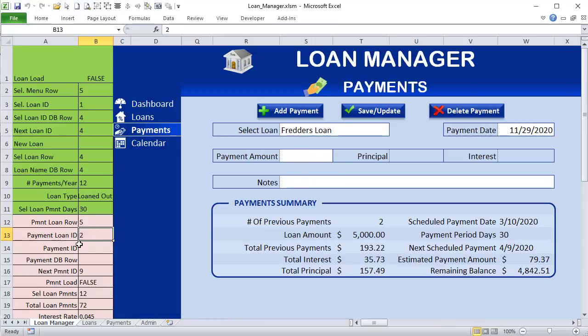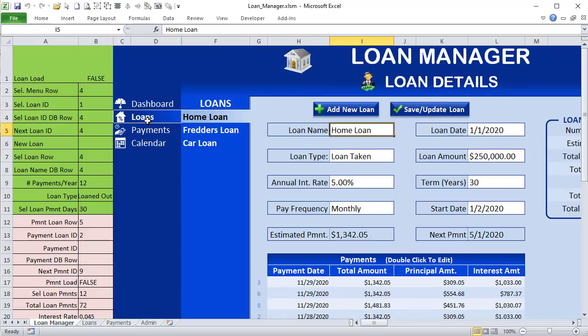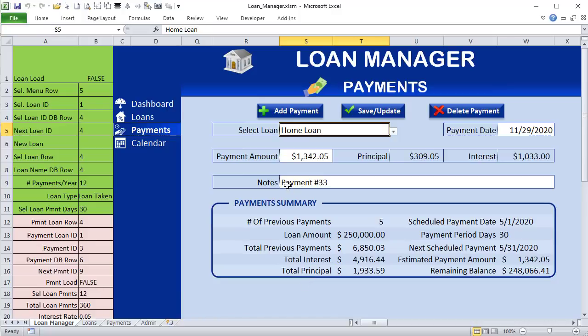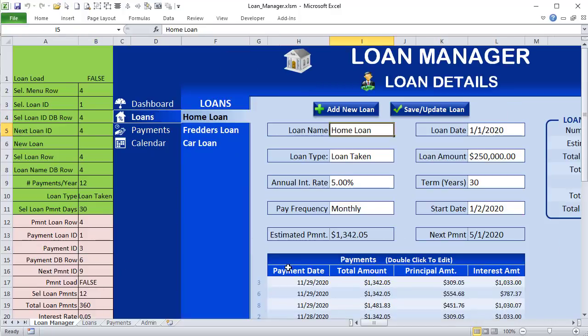Great. So once I have that, now we have the payment ID. If this is an existing payment, it's going to have an ID here. Take a look in here. Double click here. Payment ID is now available here. How do we do that on double click? How do we do that?